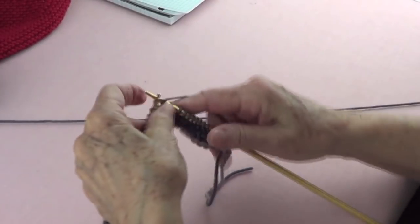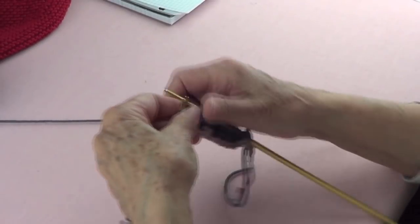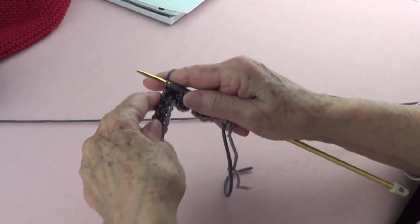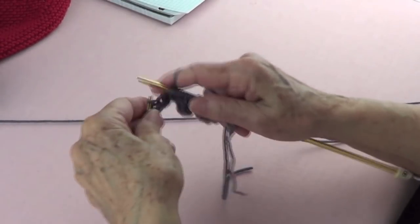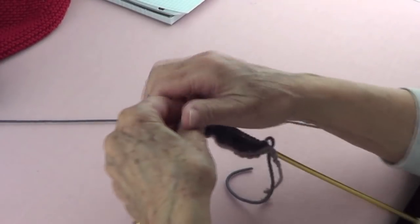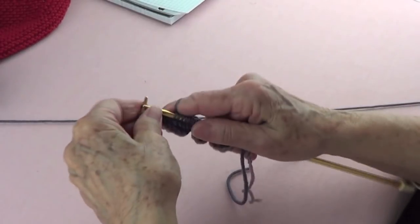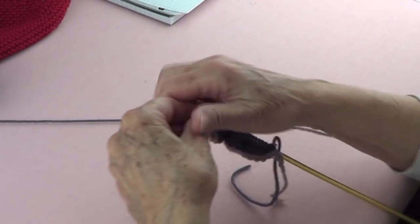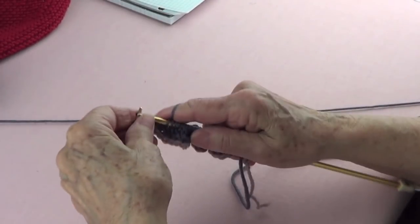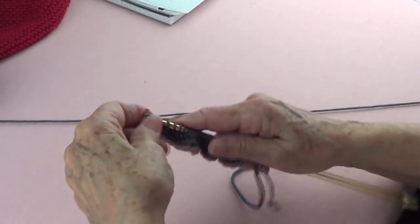So there we go. I love this yarn. It's so soft on my hands. This is just a wonderful, wonderful yarn to knit with. Especially for people that have arthritis in our hands, working with soft wool is wonderful. And we have to keep on moving our hands because we have to.